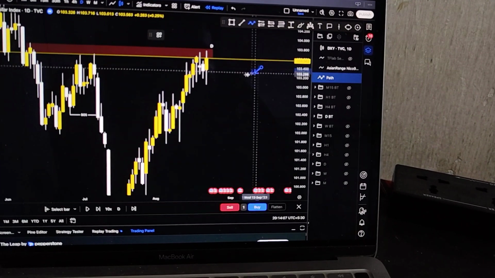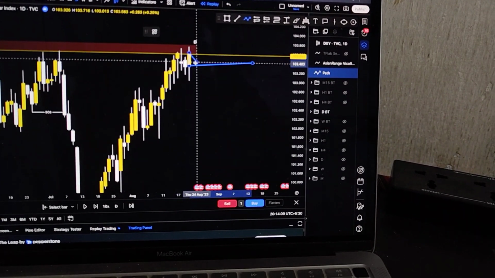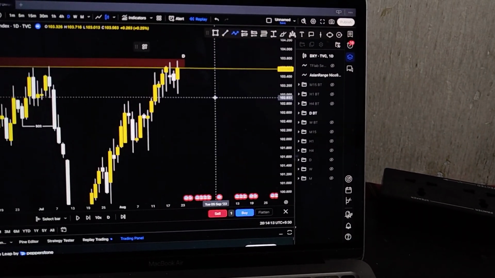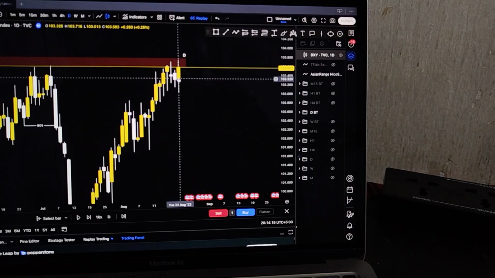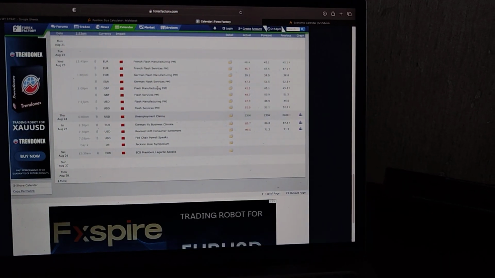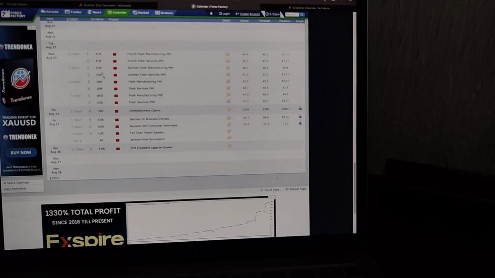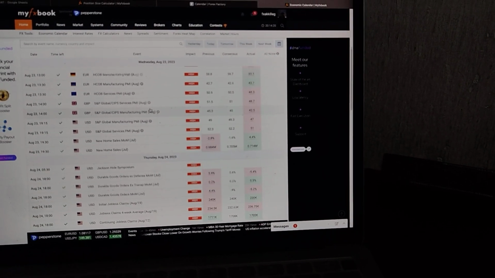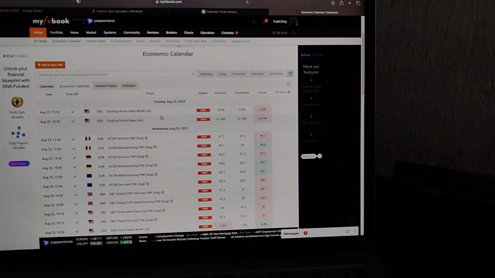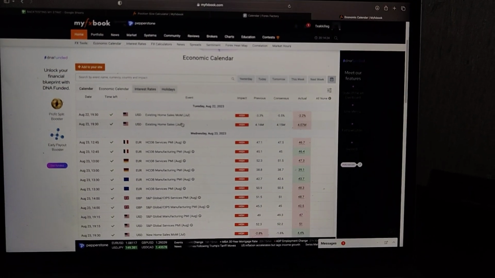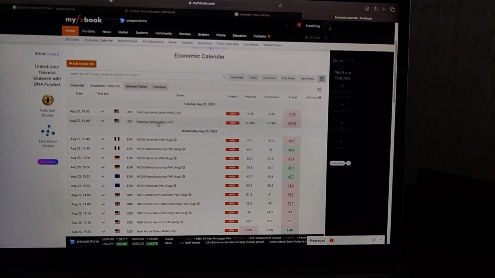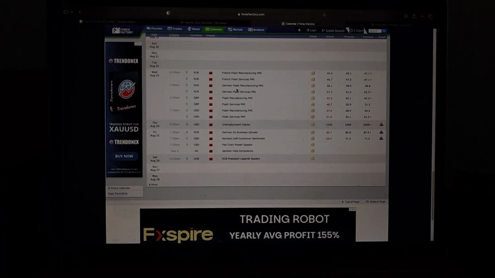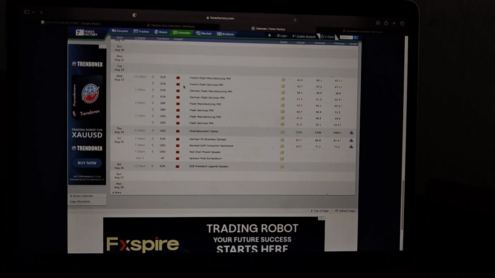Now we are getting a buying opportunity in DXY, and my bias on DXY is also bullish. After seeing this candle right here, it makes so much sense to continue buying on DXY. And also let me show you the news. Monday there was no news, Tuesday there was no news. So whenever there is no news, it's ideal to trade. That's why I traded Monday. That's also one of the reasons. Tuesday there was existing home sales, which is not high probability, so we also traded. That's why I was also looking on Tuesday.